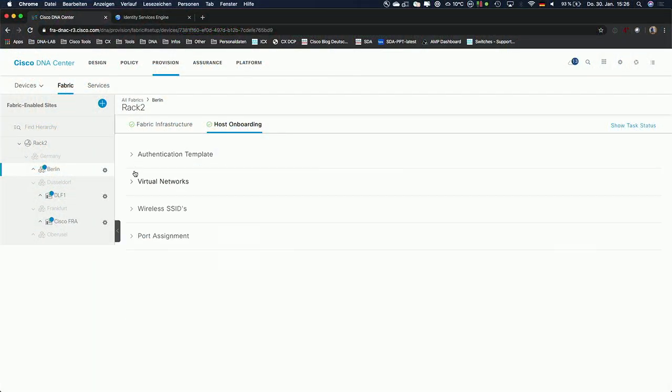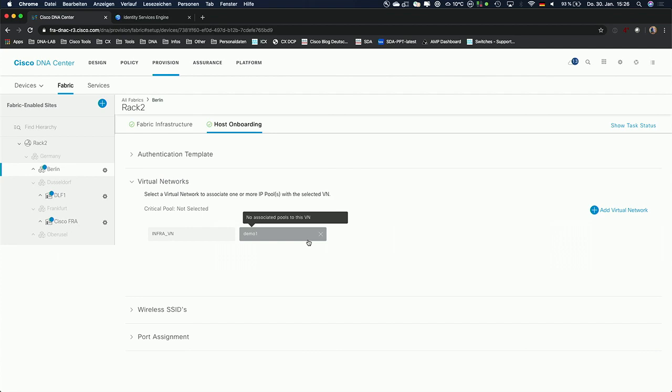Yeah, and the fun was if you have different platforms and different IOS versions, it was a lot of fun. If you are a network engineer, you know what we are talking about. But by the end of the day, you don't want to deal with this anymore. And it's also taking care of software updates. So if I get a new version, it will push the proper configuration to the device. Oh, wow.